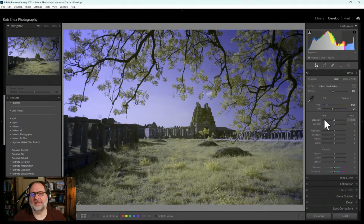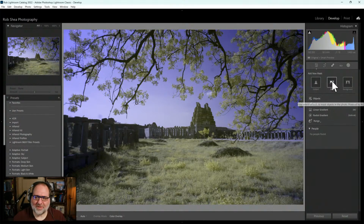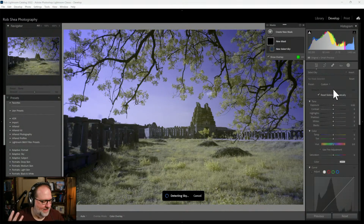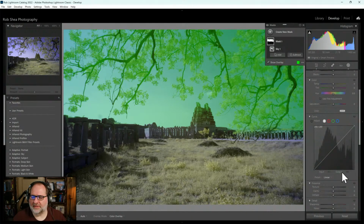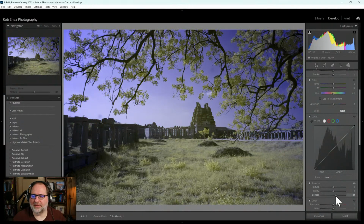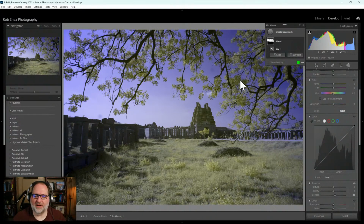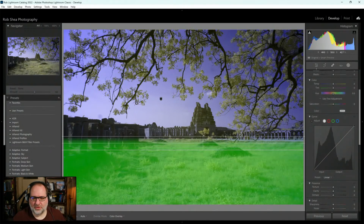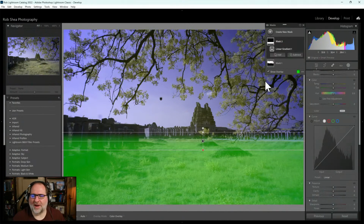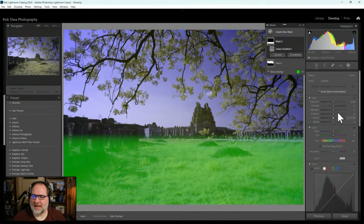Now this is, like I said, going to be more challenging, because if I go to my mask and try to do a sky selection, it's going to be challenging to get an exact sky. So it might be tough to do this, and if I do a dehaze, you're going to have to be careful. You might have to be really careful with selections like this. Let me do a gradient from the bottom, because I think that's something you could do, although I would probably actually brush in all this grass area down here, and decide what I want to do with that.